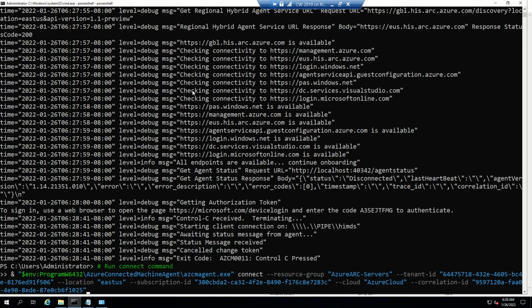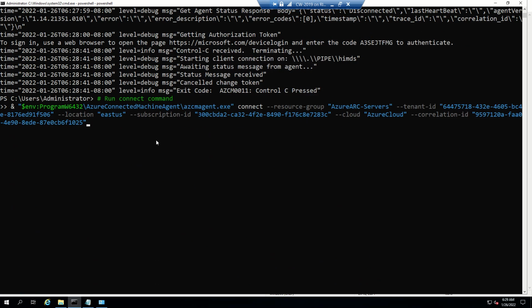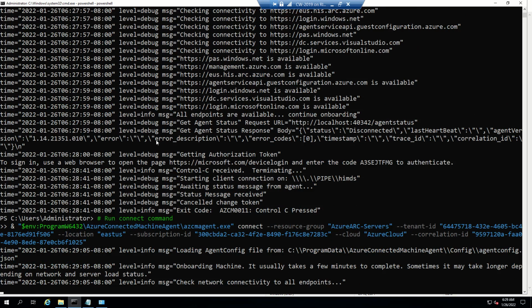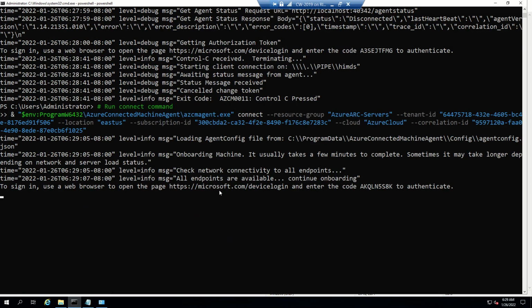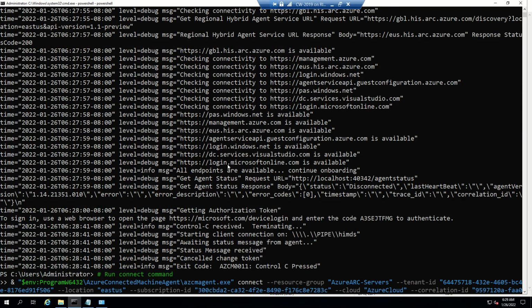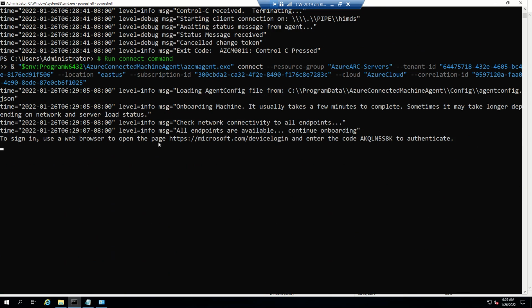Now, if I do not use the Verbose command, then I'm not going to get all the information. You'll see that here it says checking network connectivity to all the endpoints, and then it shows all the endpoints available. But here it will list down each and everything, because in my initial script, we have used -verbose.